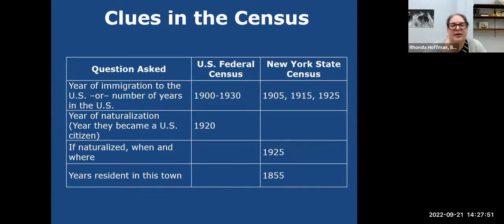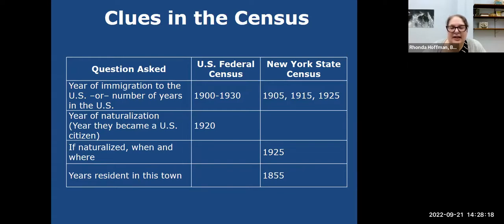For example, from 1900 to 1930, the US federal census asks the year of immigration to the US or the number of years in the US. The New York State censuses of 1905, 15, and 25 also list that information. The 1920 census asks the year of naturalization, which means the year they became a US citizen.